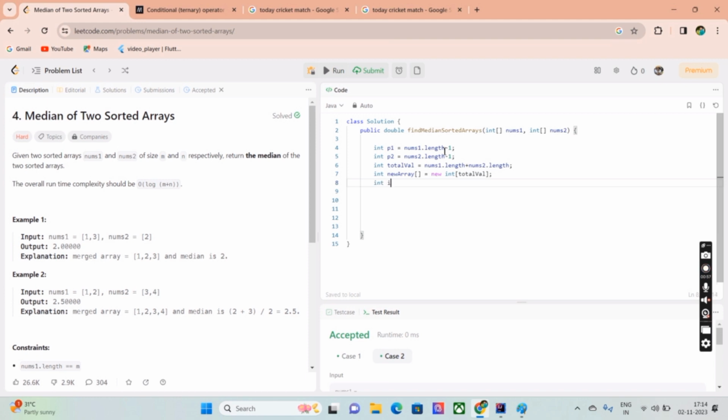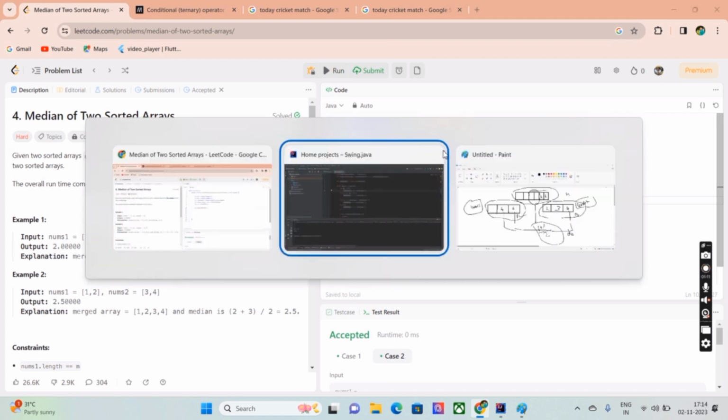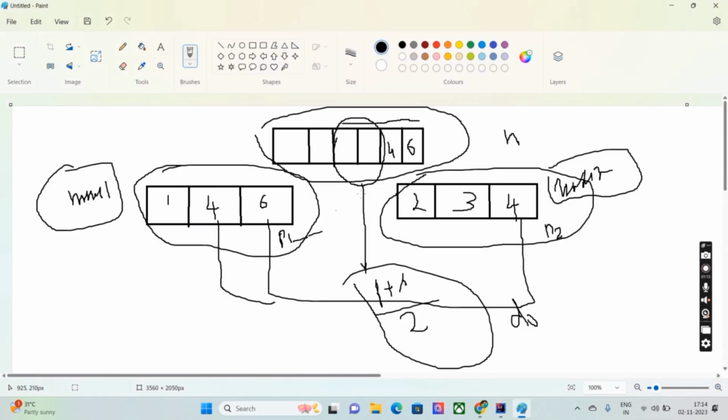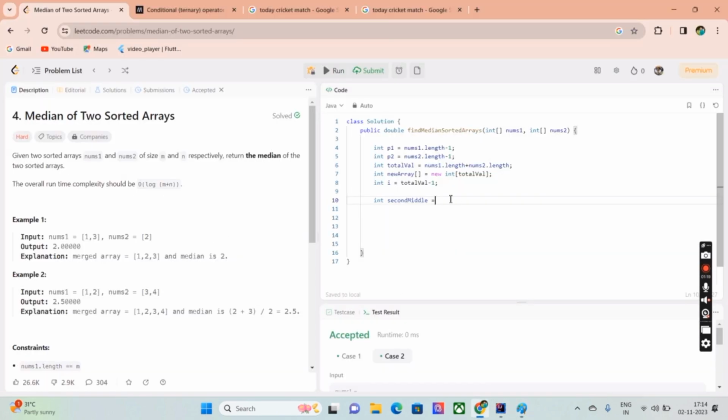And then I'm creating an index. And then I'm creating the first and second middle. Second middle is nothing but this part. This is the second middle. So this is the thing we are going to do.